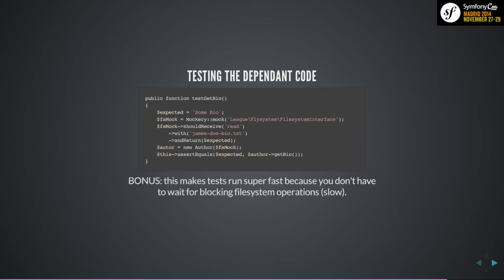As an added bonus, that really makes your tests run a lot quicker. If your tests are hitting the disk every time you perform the test, it will slow down enormously. And not only that, but you also have to replicate all the different scenarios in your test bootstrapping, and that's really difficult to do, and it's a lot of hassle to work around if you just want to do some simple tests. So Flysystem does this for you. It will tackle all that hassle. And so if you're testing yourself using filesystem interactions, then using an abstraction like this really, really eases your development workflow.